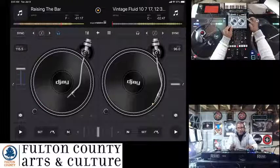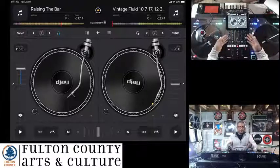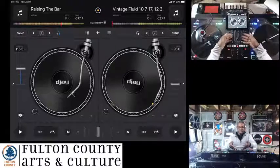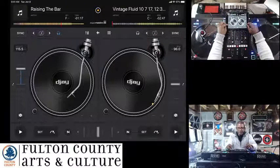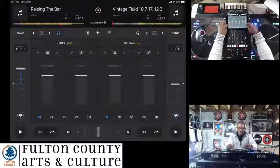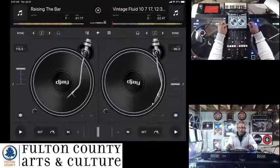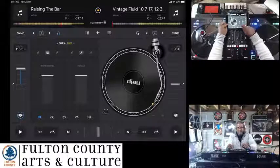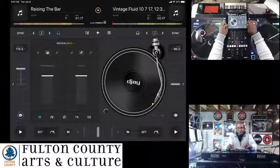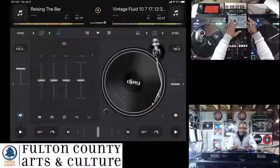Then to go beyond that, on this mixer, you see I have my EQ. So in order to get to your EQ on the app, you would hit this button down here, these two buttons that I'm hitting back and forth, toggling. Those bring you to where you can get to your EQ. Your EQ is actually down here. Once you come into this menu, you can come down here and then you have your EQ.